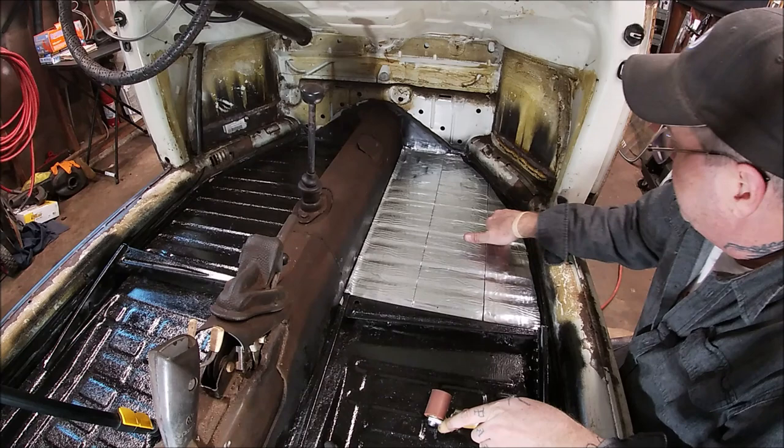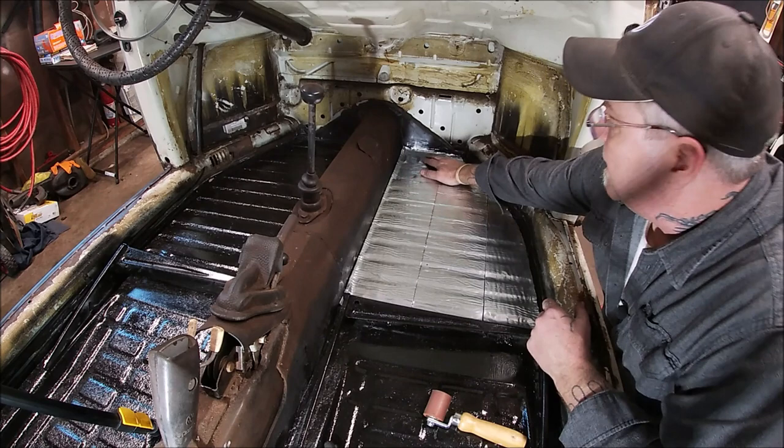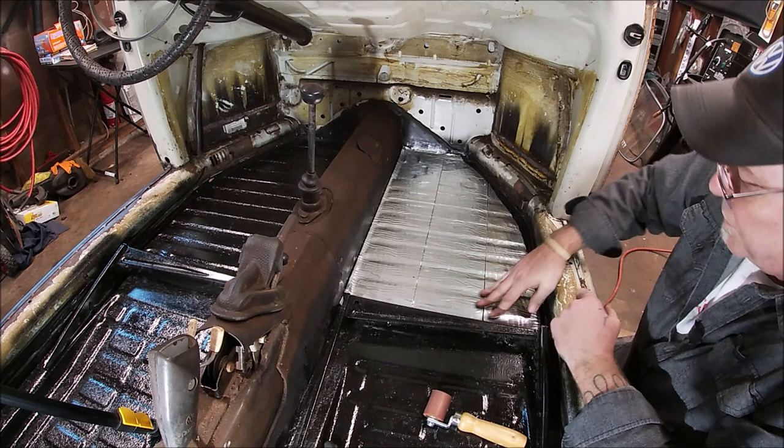Yeah, the ribs again. Okay, I do have a little miscue here, so I'll put a little piece in there. It's not a big deal. But I am going to do two layers on the floors. I always do. You do what you want. I noticed the difference from doing two layers.